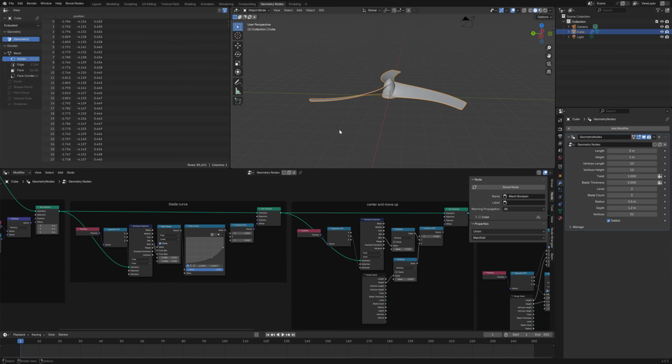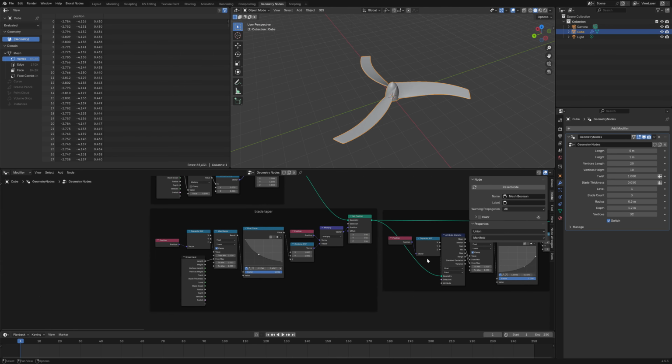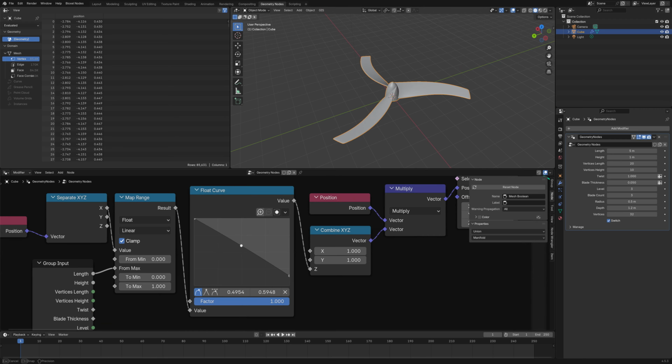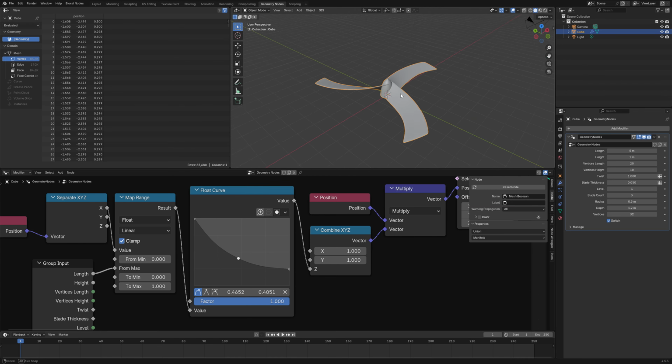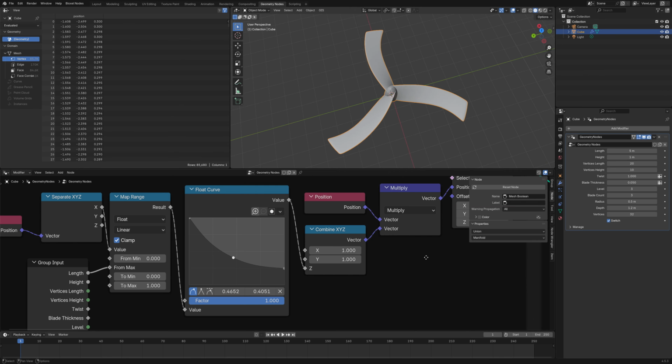It mostly affects the base if you twist it. Then you can change it to be super wide on the outside or really big in the middle. I like to keep it pretty straight.